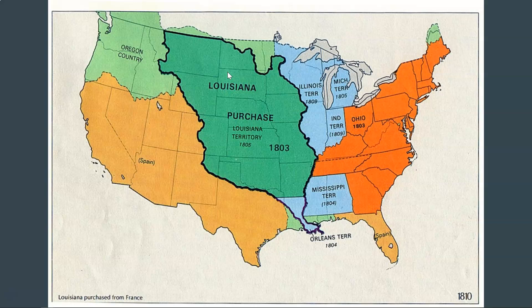This land was Spanish land up until 1800. If you'll remember from the last video, we talked about how at the end of the French and Indian War, Spain gained this territory. So Spain gains this territory, and this is good news for Spain — the British colonies and Great Britain control all of this territory, and Spain controls all of this territory.